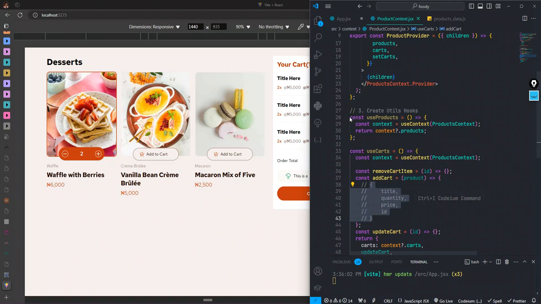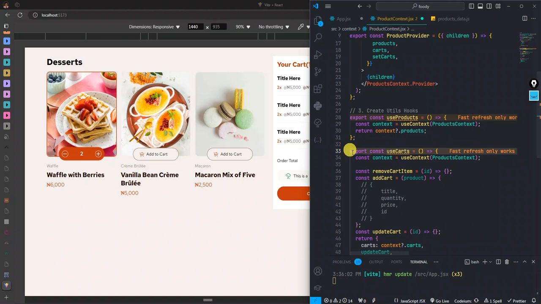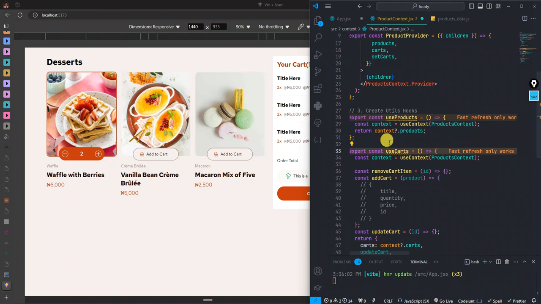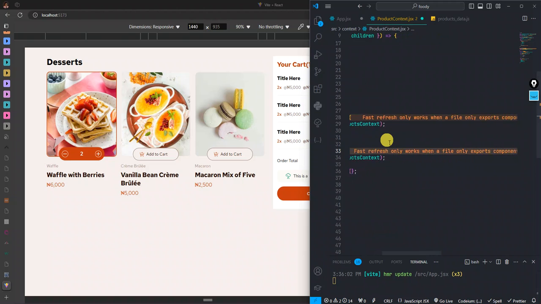which is something I'm not exporting out, so they are useless, and that's why it is grayed out. So we need to export it out. You know that you want to use it outside of this file, which is what we need. So we need to export them out. It's not a must that we put them inside this file. We can actually put it in another file, but in order for you to understand what is going on, that's the reason why I put it inside this.